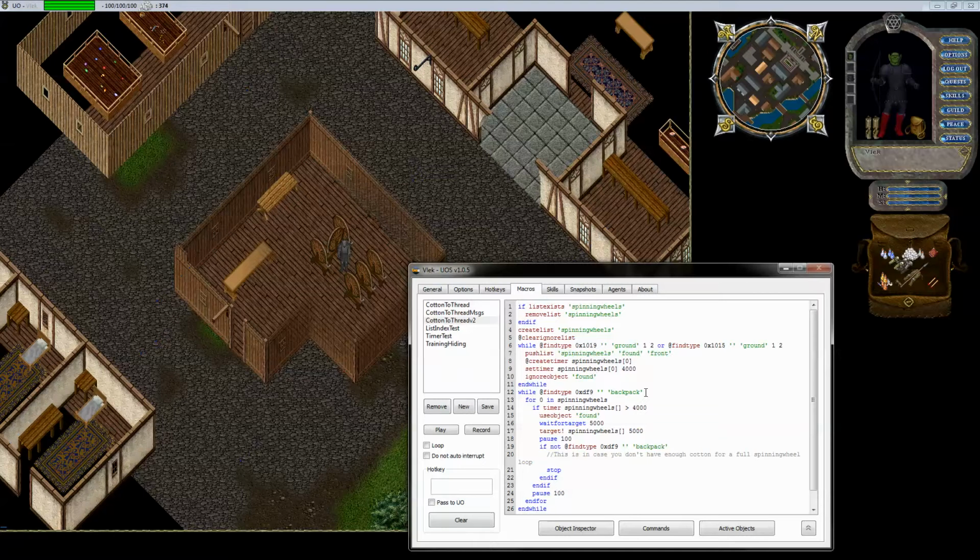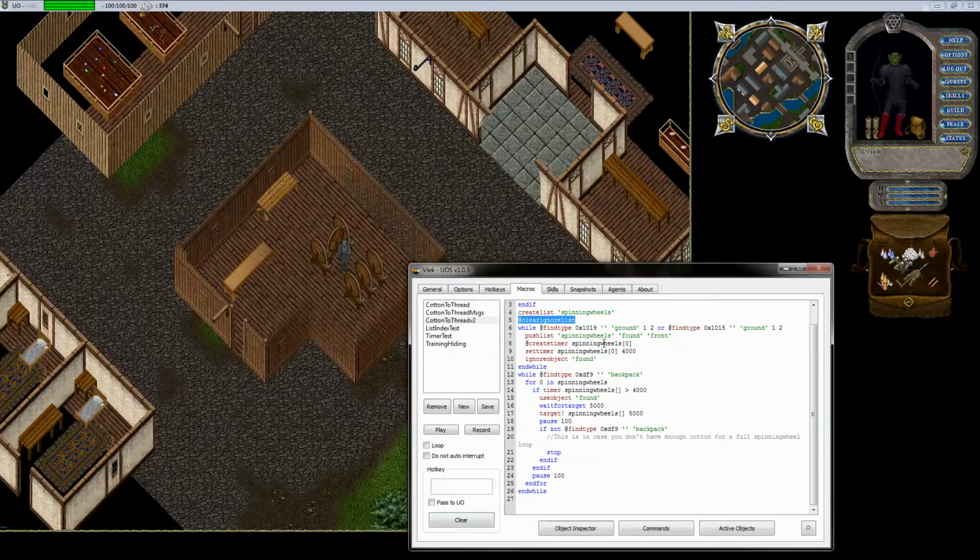And of course, we're going to ignore that object after we've pushed it to the list because we're using the while loop. If we don't get rid of it, then it's just going to keep adding that same spinning wheel every single time without going on to the next spinning wheel. It's just going to keep doing it. So that can cause our script to fail without doing anything else. So we need to make sure to forget that one so we can go on to the next spinning wheels that we can use. And of course, if we're going to be running the script again, we also need to make sure to clear the ignore list so that we don't accidentally not use the spinning wheels that we've used previously in our new script.